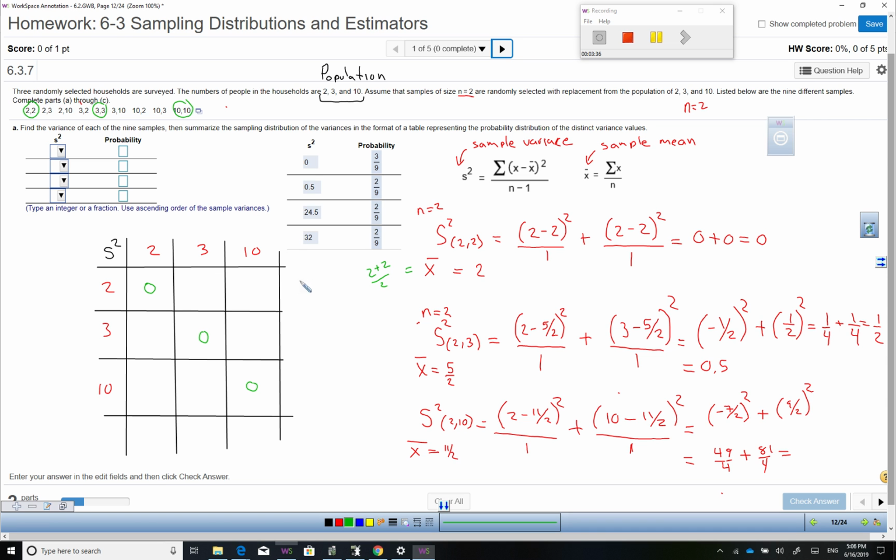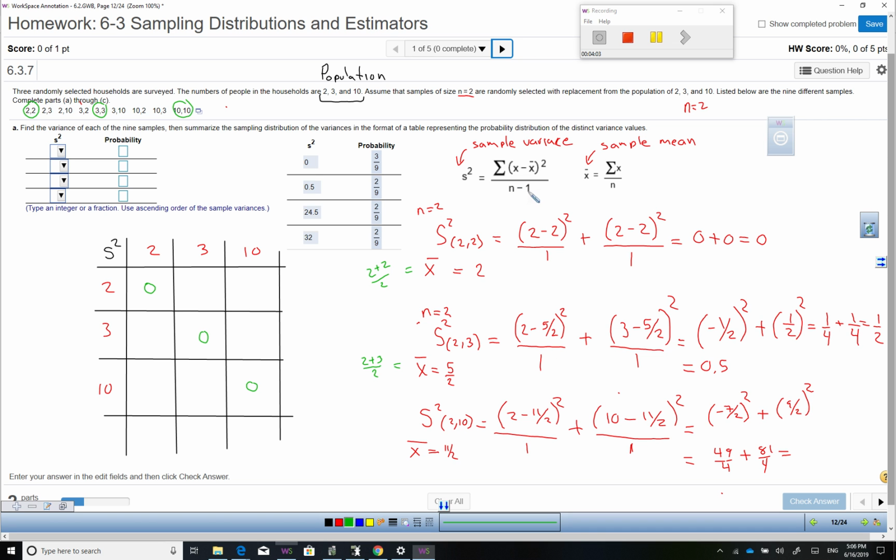That is 0. And if you do a sample variance for this group, 2, 3, for instance, well, first of all, you need to get the mean. The mean, again, is the sum of the values of the elements in the group, 2 plus 3, divided by the number of elements in the group, which is 2. We have 5 over 2. So we follow that formula again. It will be 2 minus the mean, which is 5 over 2, to the second power, and then over 1.